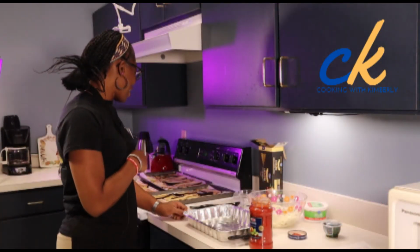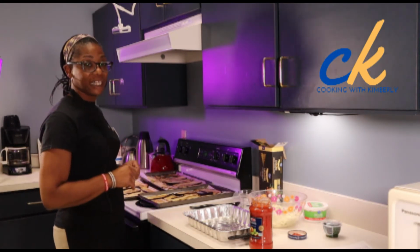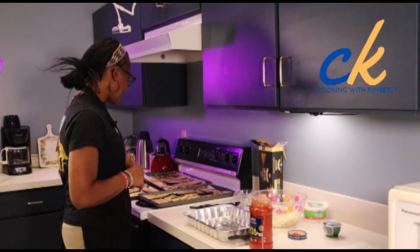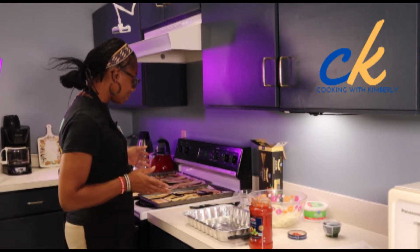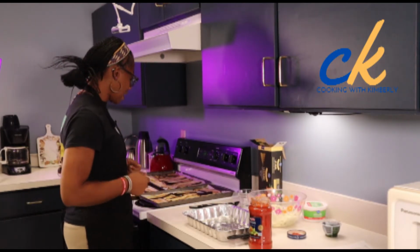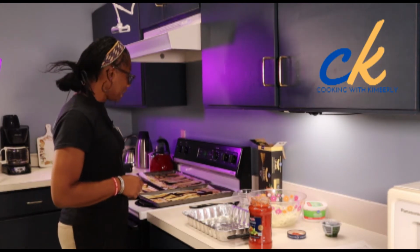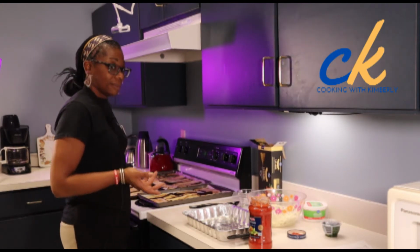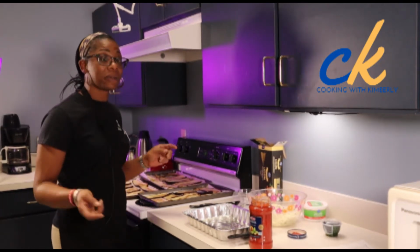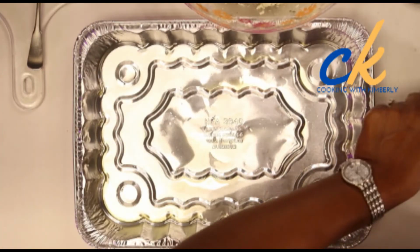My eggplants are out of the oven. They're all roasted. They look completely different than they did when they went in. And that's not necessarily a bad thing because I wanted them to shrink. I was really scared, like, how are they even gonna fit in this pan? However, I tasted one, or a little piece of one, and was like, I don't know. I'm still wondering what the excitement is about an eggplant. So we're going to assemble this lasagna and hopefully I will get my answer.